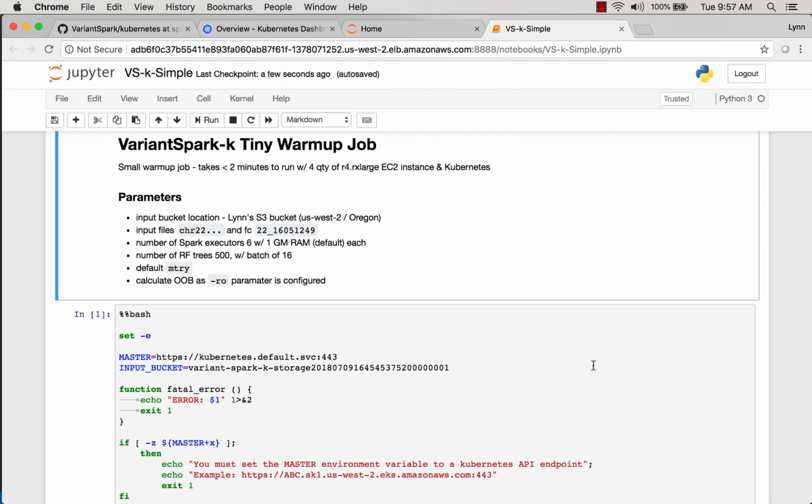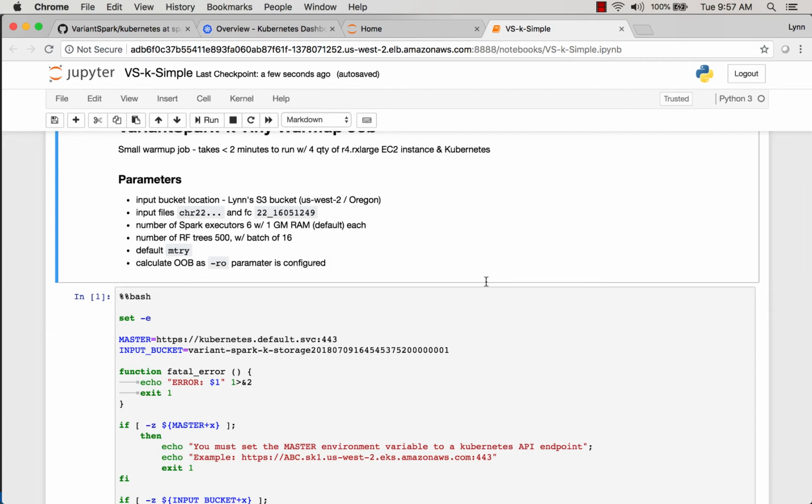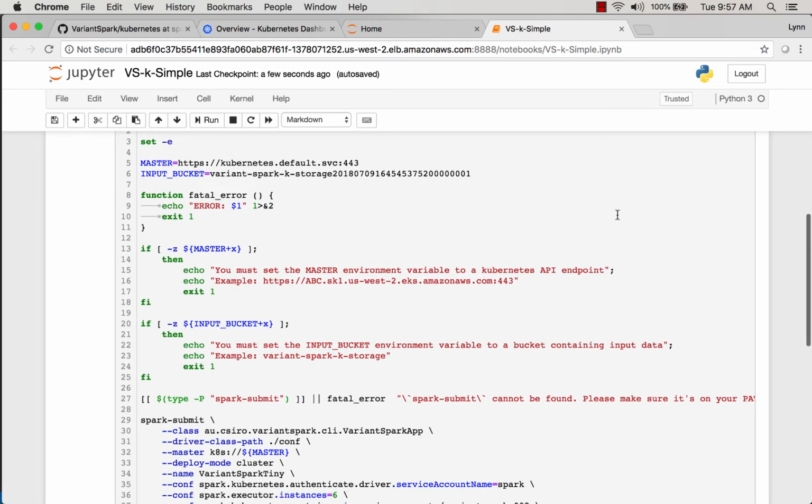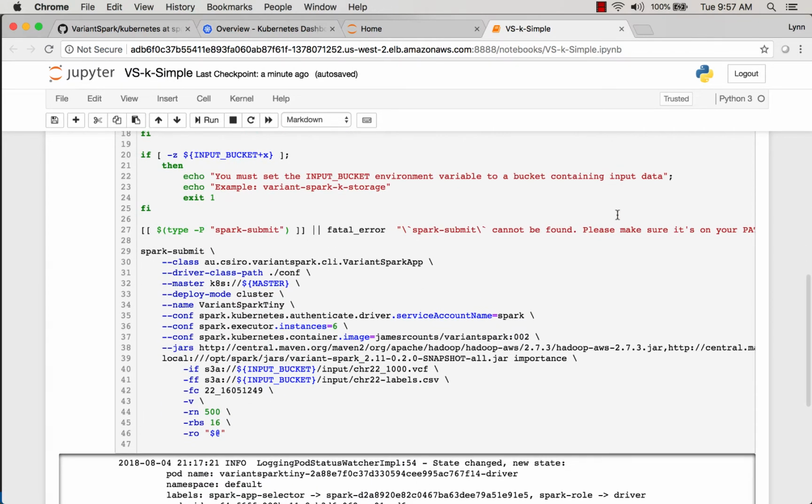You can see I've documented some information about the run inside of the notebook and about the parameters. Now if I scroll down, we'll be using data from the input bucket shown on line 6. Now on line 29 through 46 is our Spark submit command.